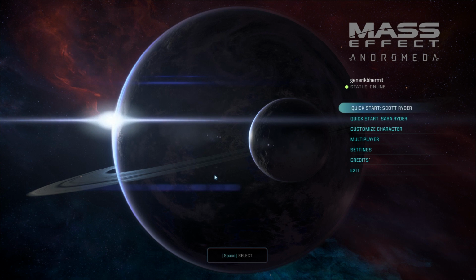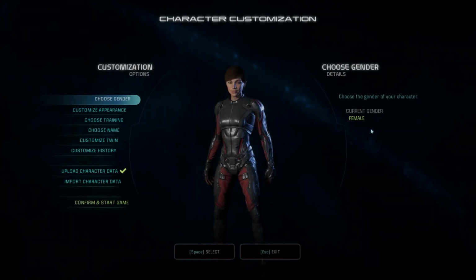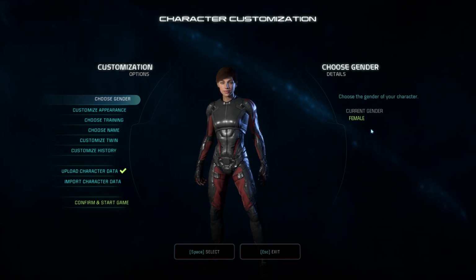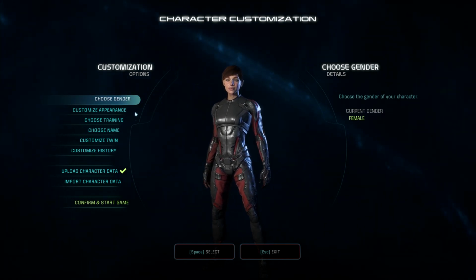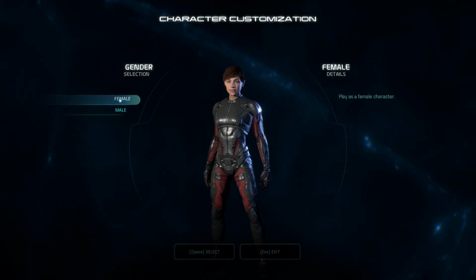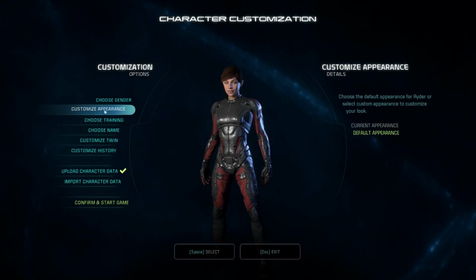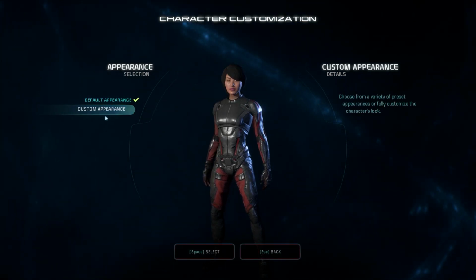This is one of the most anticipated games of the year. Huge, awesome storyline-based stuff. I'm actually not going to play the game right now. I'm going to focus on the character customization. Okay, so let's see what we got here. Of course, you can choose your gender between a male and a female, and then you can customize the appearance. Let's start as a female, and I'm going to say customize appearance, and let's go for it.